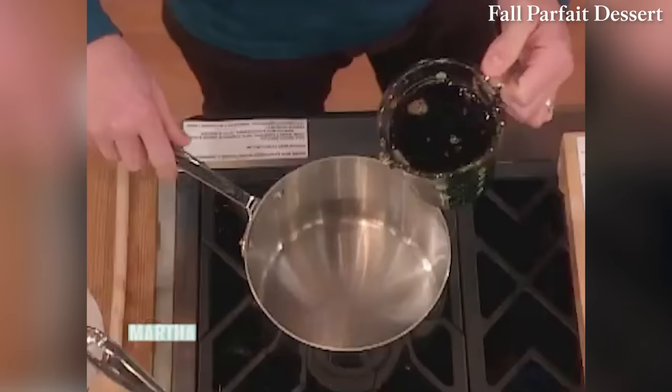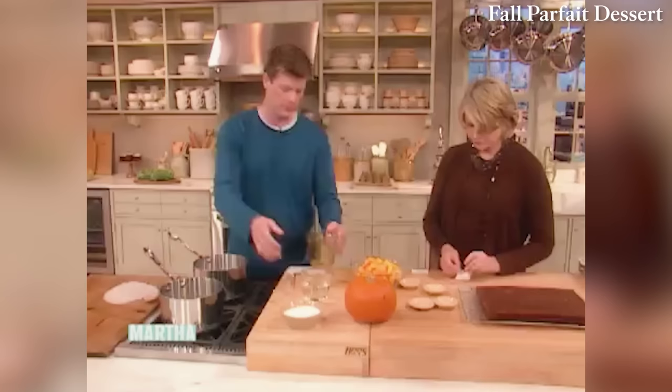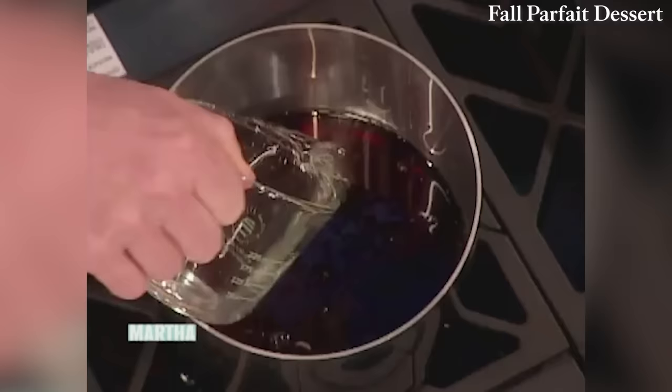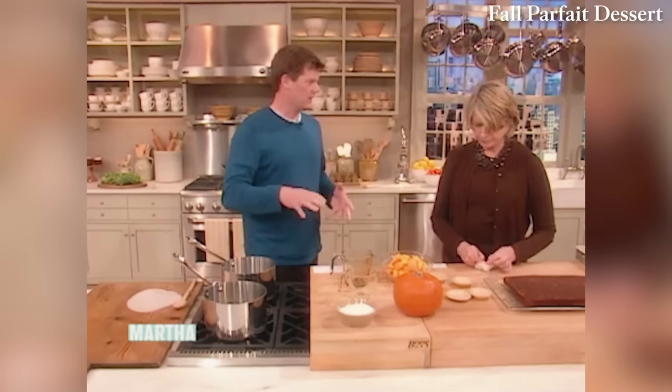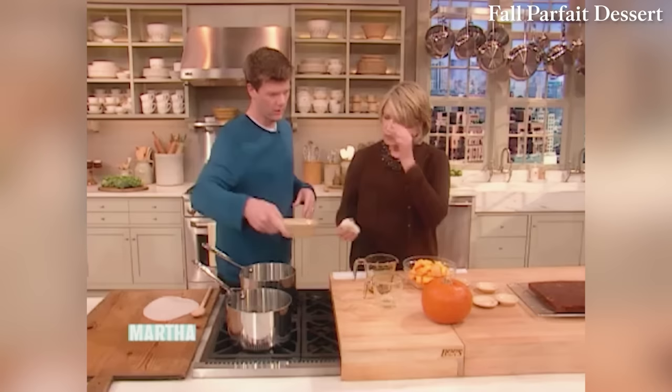So what we do is we just add some maple syrup, about 2 cups of maple syrup. Wow. 1 cup of water. Now, where do you get all that maple syrup? Has to be the real thing, right? Oh, yeah, absolutely. We use grade B because grade B has a little bit more of that caramely flavor to it. Does this go in there? Yep, you can toss that in there.